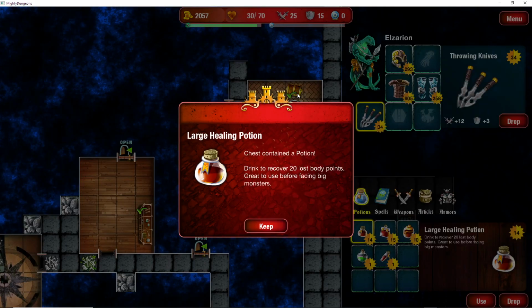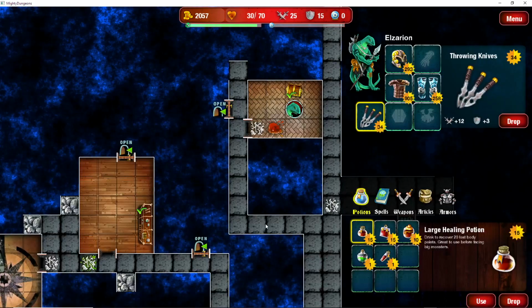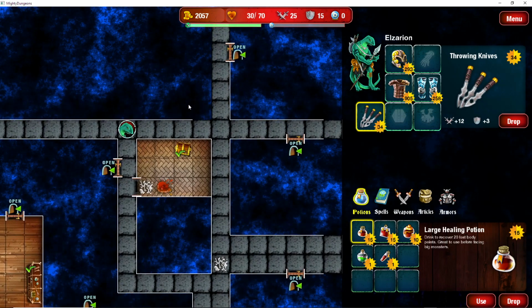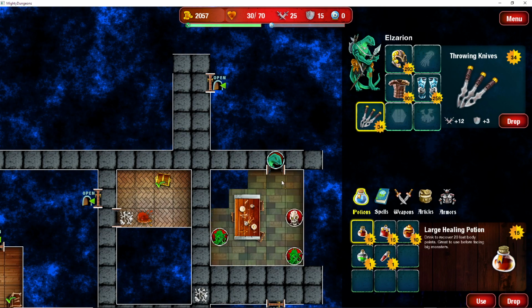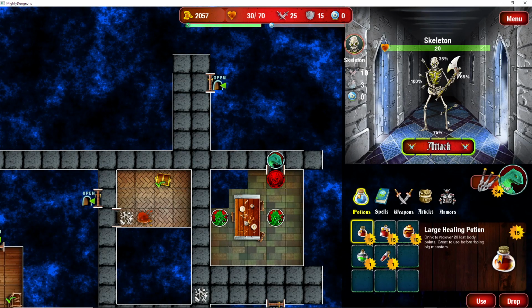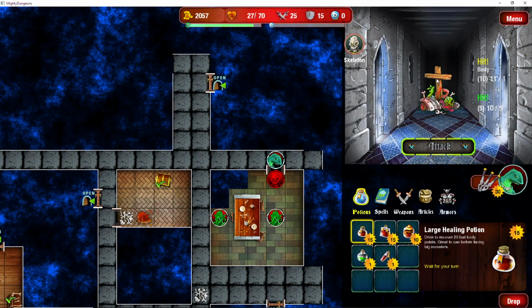Okay, we've got a chest in this room. Large healing potion. Love it. Oh my gosh, guys, look at this dungeon so far. This is awesome. Obviously, if you miss, you could pay for it a little bit.